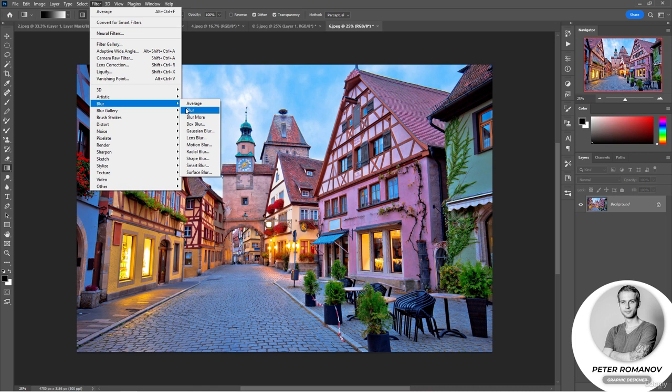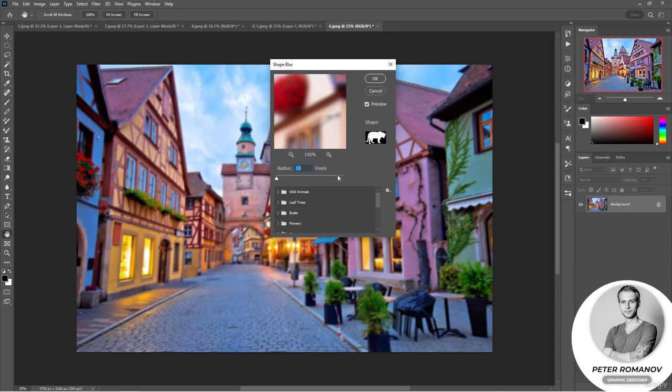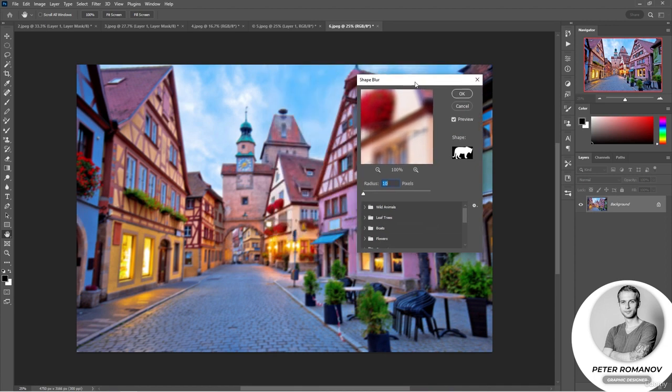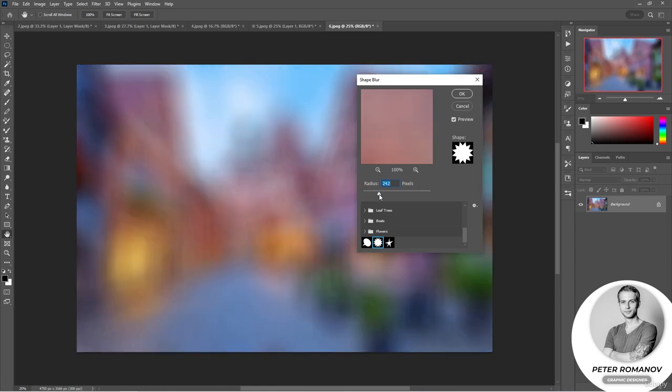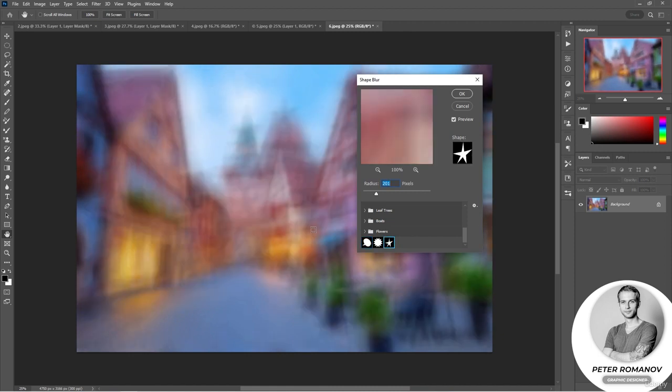And we still have a filter called shape blur. It is implied that when we choose some shape from the shapes, which we can also create ourselves, then the blur will occur on these shapes. For example, if I choose a heart, then somehow its shape will be taken into account when blurring. Or I choose, for example, such a shape, then the shape also changes somehow. And if this is applied to the entire image as a whole, then in general nothing is visible.